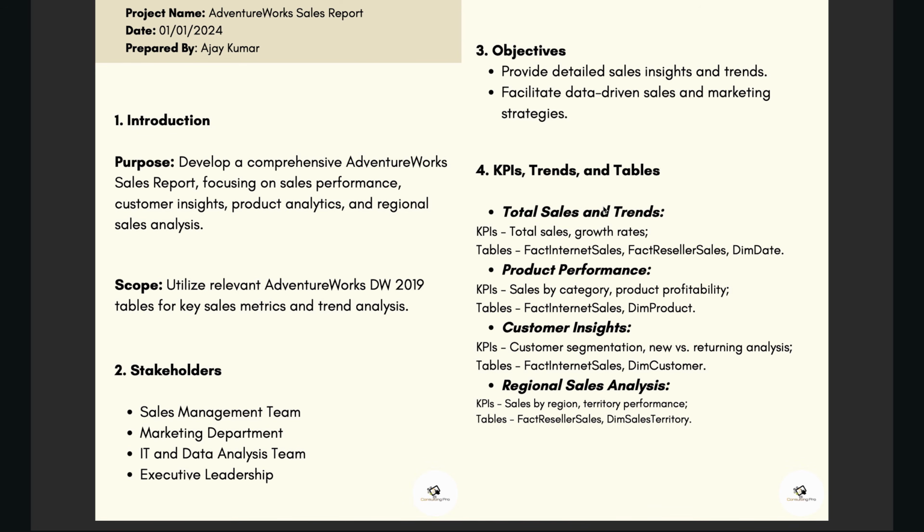Otherwise, it's like somebody asking you, hey, design or paint a rabbit, but you didn't ask them what kind of rabbit it is, whether its color is white, brown, or something else, what the age of this rabbit is, where it's coming from, etc. Because those are the attributes for that rabbit picture. You should know the specifications. If you don't know, then you are going to go here and there and waste your time. So it's very important that you make a solid strategy before starting any project. And that starts with the business requirement document.